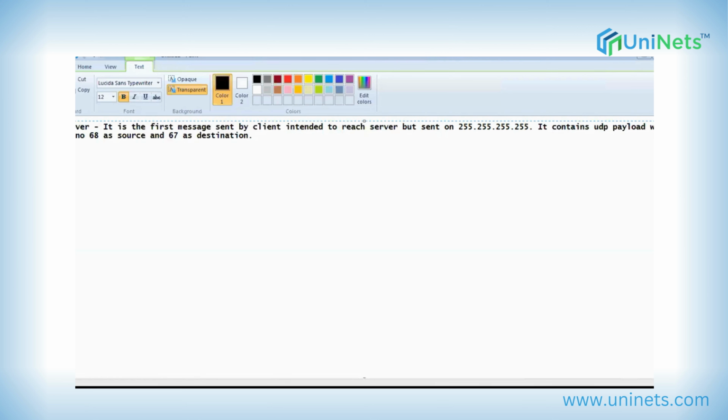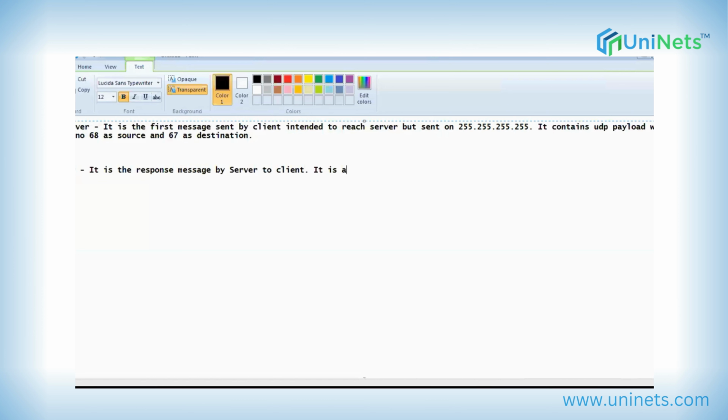And in reply to this, the server generates a message, and that message is your offer. It is the response message from the DHCP server to the client.